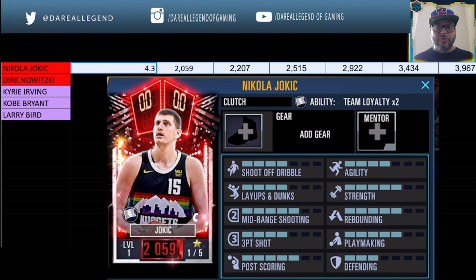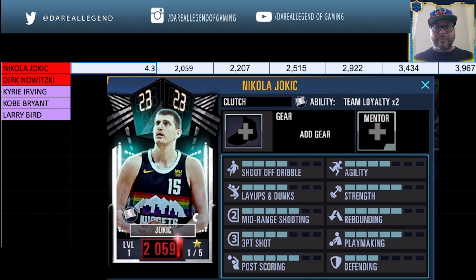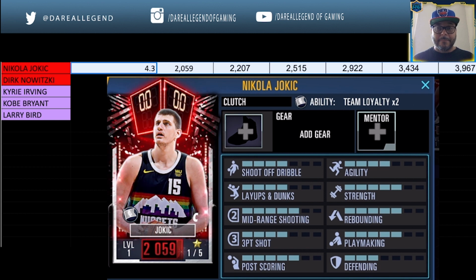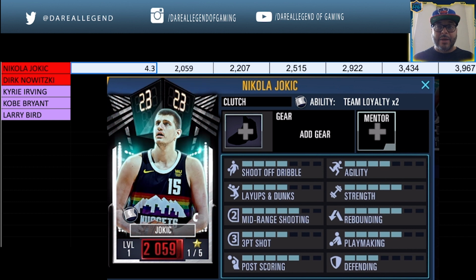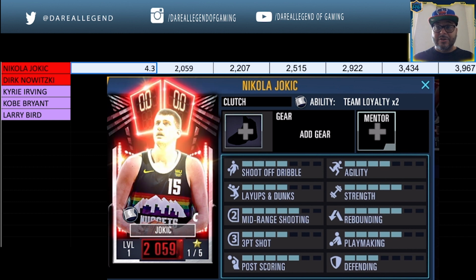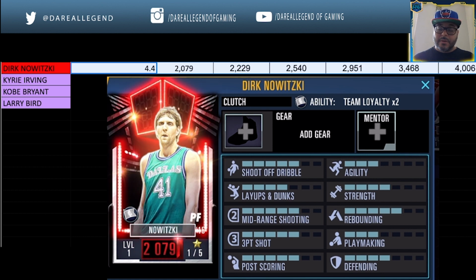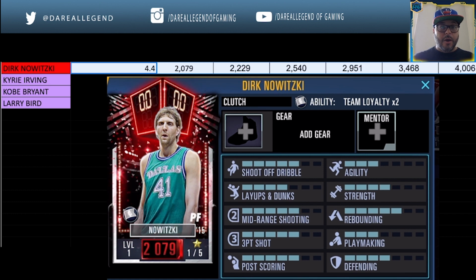Should be a focus when using him in head-to-head, because he's going to get outplayed by some of the dominant centers like Shaq, Kareem Abdul-Jabbar, Wilt Chamberlain. So that's something to bear in mind. Now his base power is 2,059. When maxed out, he can go up to 3,967, which is incredible.